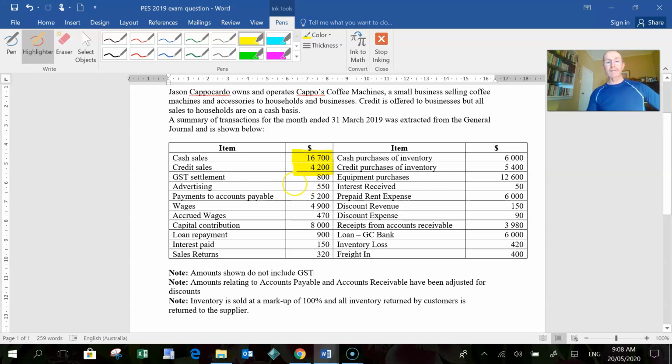If you go down the rest, payment, they're all payments. Capital contribution, right? So that is money being received, but there is no GST attached to the owner contributing cash. Payment, sales returns, we'll get to. Purchasing, no. More purchasing, so no. Receipts from accounts receivable. So that's receiving money, but the GST is actually already inside that figure. You've already recorded it at the point of sale.